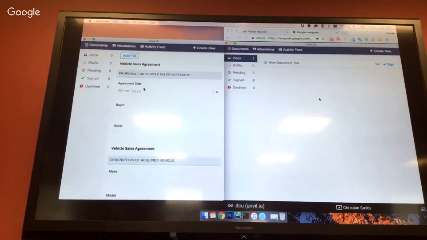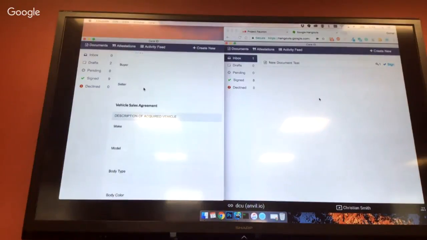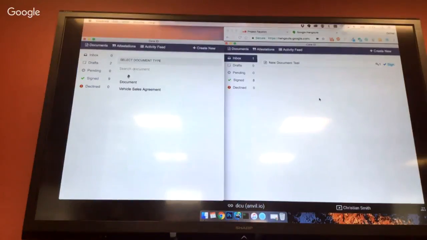So you can take any industry standard, provide a schema, and everything will be generated automatically. This form is a proposal for vehicle sales agreement, and we're not going to focus on it. We just wanted to emphasize that you can add any type of documents in a standard way in this application. So you can think member agreement, promissory note.